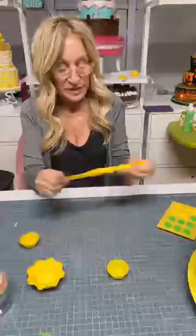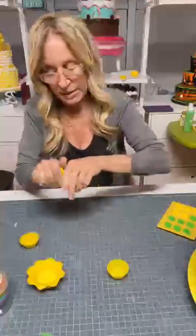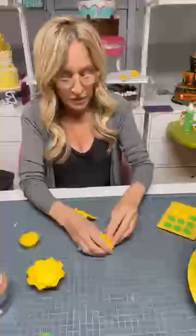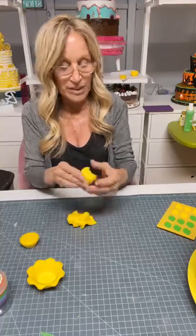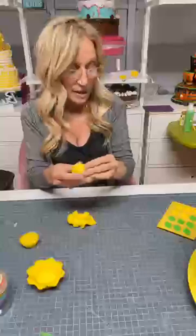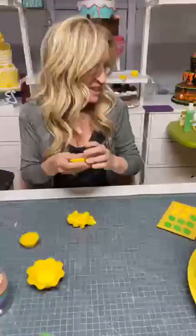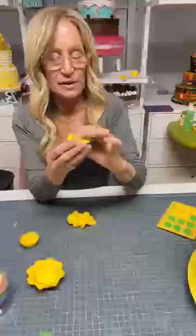It's very sticky. I think it's because I have glue on my hands. So you're just going to take a piece, and I just shoved it in my little silicone thing. That's way too much. It's so sticky, it's never going to come unstuck. I already used a whole bag of this stuff. So I just opened that bag, it's sticky. But you're just going to put it in there.